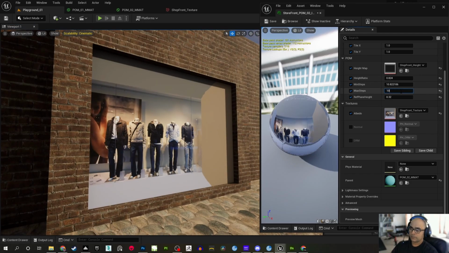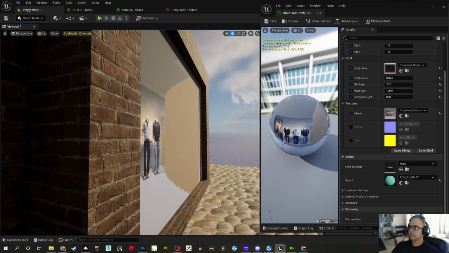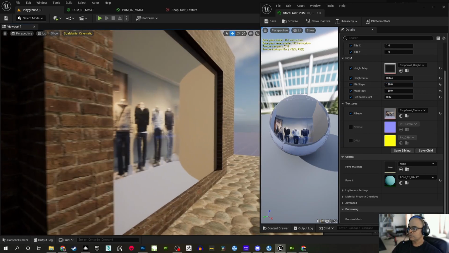Maybe I can use 100 for this, and minimum steps maybe 20. Yeah, that's pretty good. For minimum steps, increase that to 100. Maximum is like 150, so I can go slightly above it, maybe 120. So it is getting smoothed out.